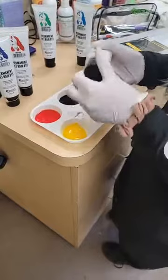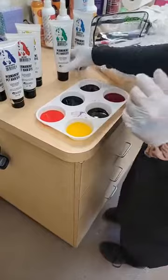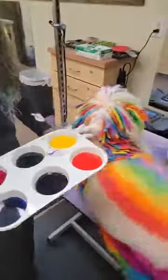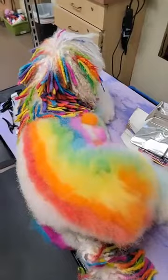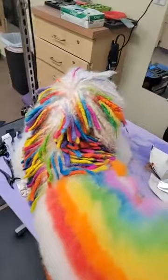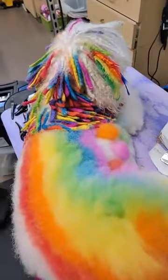Once you dye the dreads, honestly, you can't go back from that, because it's not just like the regular coat where you can cut it out. You don't want to cut into your dreads that took, we're a year and a half in now almost. And after all that growth, you don't want to just cut it off. I was actually thinking about the Rasta look as well, but I was thinking about maybe wrapping the cords in hemp to hide the color and do like a red, green, yellow look.